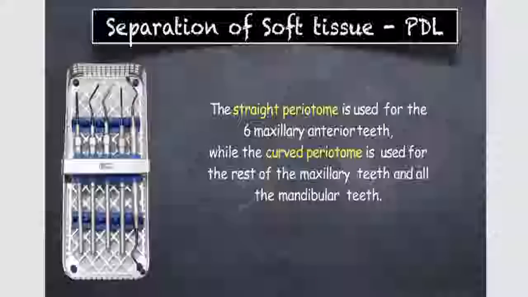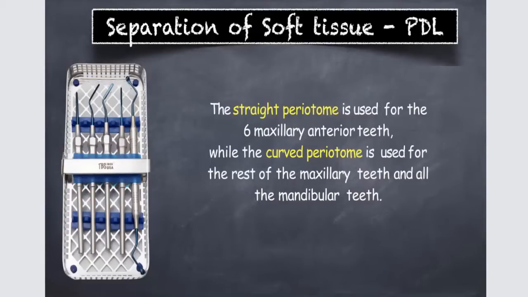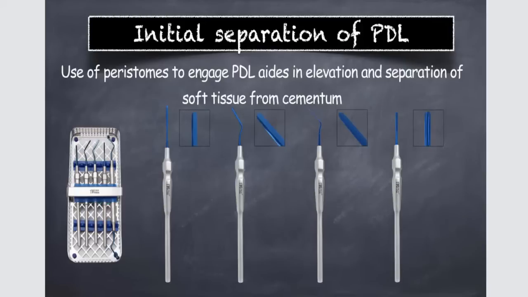There's periotomes that are straight. There are periotomes that are angled. Straight ones are used predominantly for the anterior 6, and the curved are for those hard to reach areas in the posterior. And we'll have some examples on the next slide here of some of these. So you can have some thin or some thicker type of periotomes, but they'll be angled. Some could be angled on a right angle and be turned for the mesial and distal, and others can be for the buccal lingual aspect, like here.